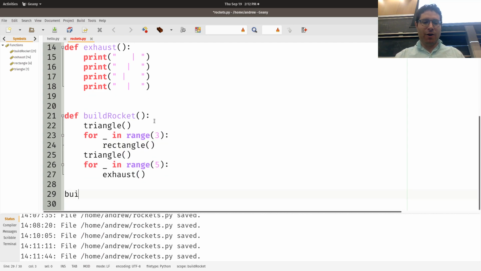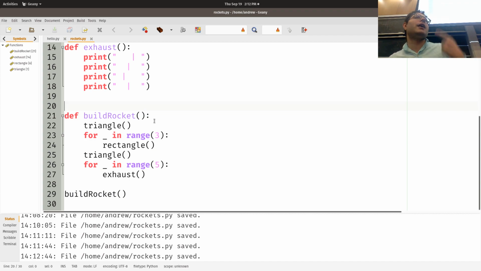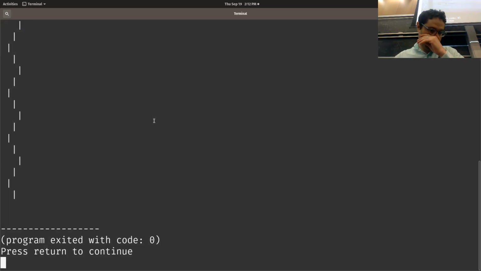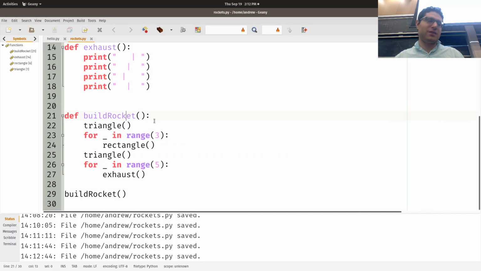And then we might call build rocket down here, and you see, we've got this new command which calls the other new commands we built. That's perfectly okay. I should also mention that you can have commands that call other commands that call other commands, and that can work.